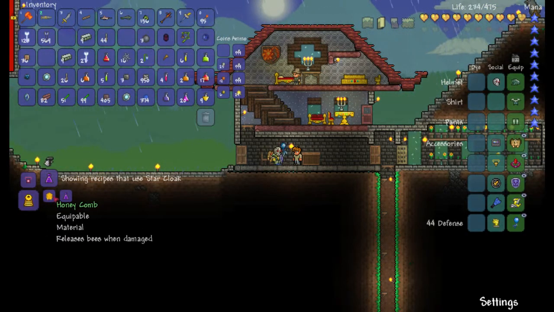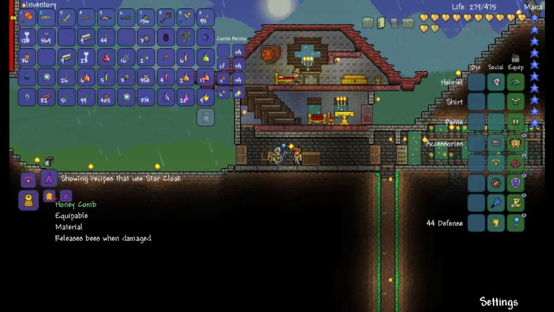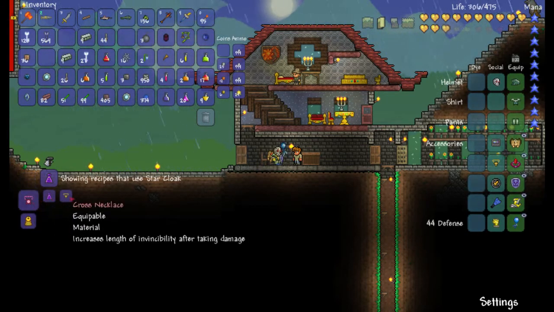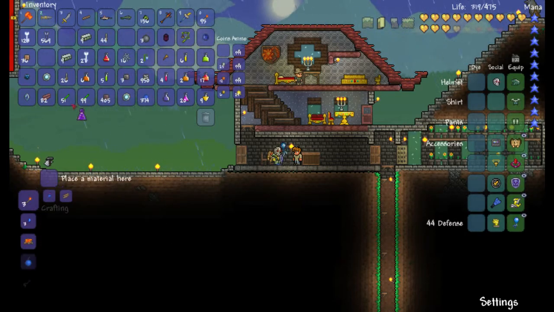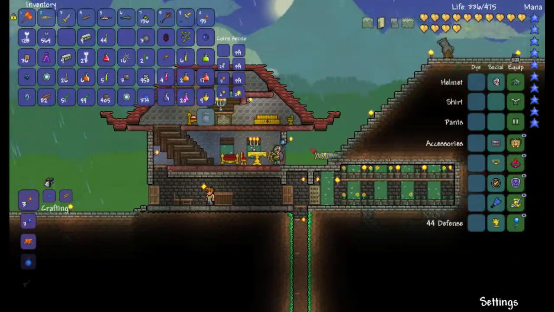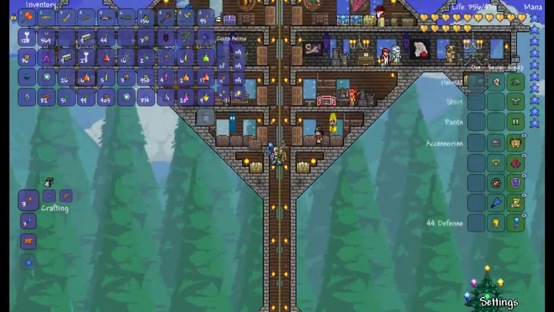Honeycomb releases bees when damaged. Huh. And releases bees. Ooh! I haven't found any honeycomb. I'm guessing I get that from, like, bees and stuff. But yeah, I can combine this with my cross necklace right friggin' now. Oh, hell yeah, I'll do that. And I might actually put it on. Because, yeah.